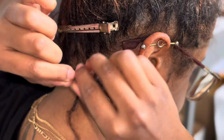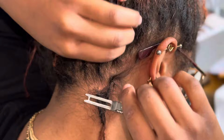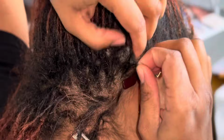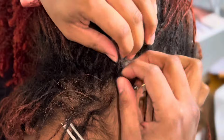The traditional locking tools that exist, for example, the one where you thread the hair through and it acts like a needle, my hair in its current state, especially around my perimeter, is too thin and too small to even hook into that or stay within it. And the crochet needle that I do have as well, I'm just not a fan. I haven't tried it personally, but the idea of having to stick that through the base and hook the hair into that, then pull it through, it's just too much.